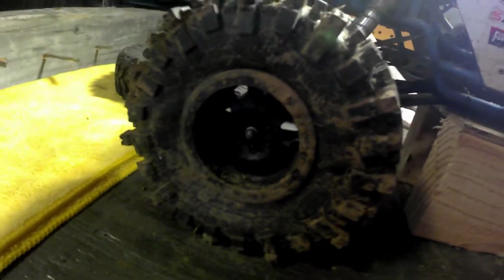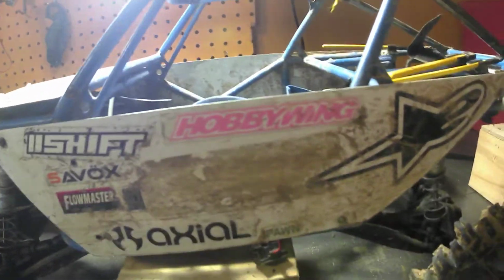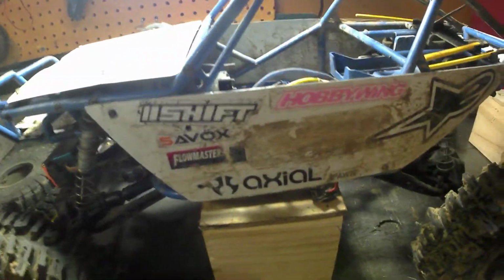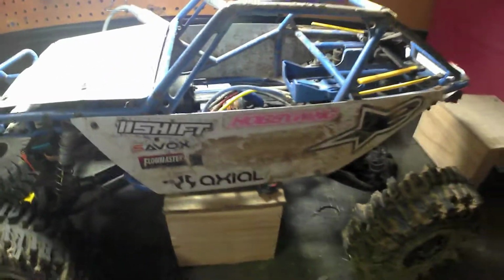I do have the stock rims. They're beadlocks. A little bit muddy. Sorry, this truck is muddy. I haven't cleaned it. I also have a 2-cell battery that goes in this truck. But currently, it is up at the shop with my other car, my Helium Dominus. The reason that thing's up at the shop is because it has problems. It's not doing so well.